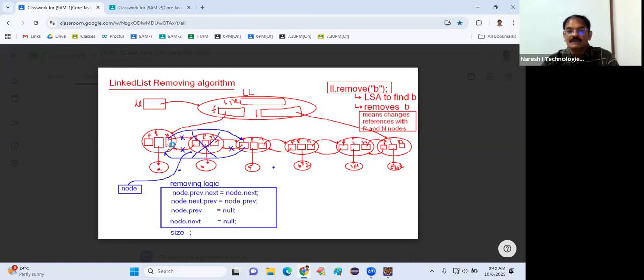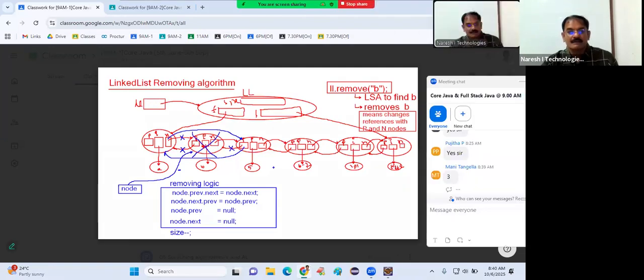Don't see me, look at the screen. Why is this B pointing to the 5 node? Because the 5th node's reference is available here. Yes or no?